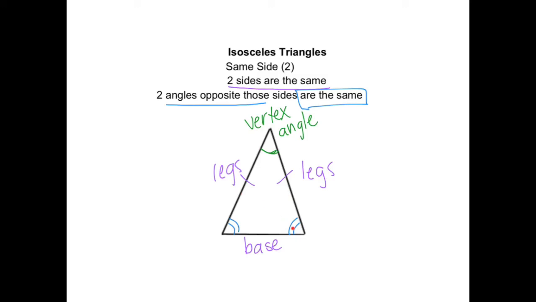Again, if you think about this angle creating this leg, this angle has to create that same leg length in order to be isosceles, so it's going to have to be that same angle measure. So these base angles are the same as these legs are also congruent, so it's just the opposite set of information given to us from an isosceles triangle.